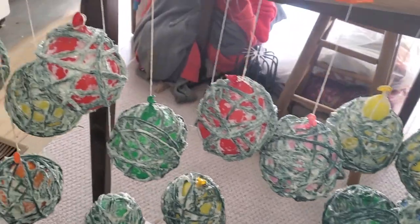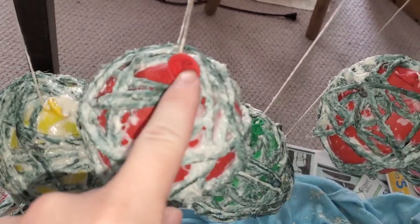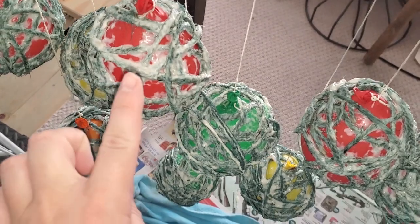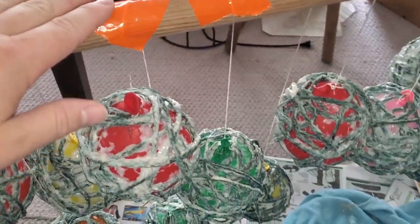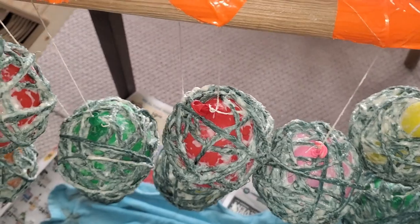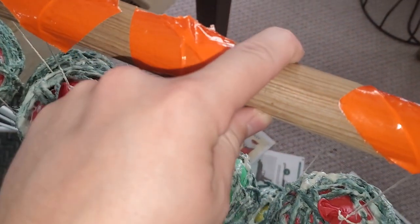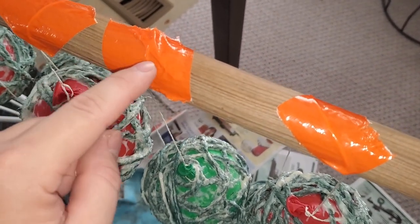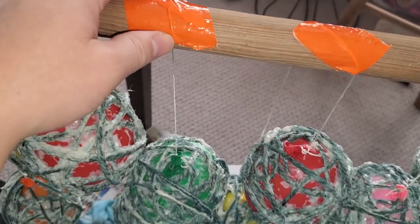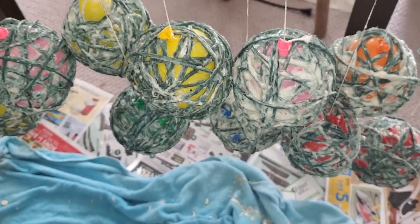I do want to point out just a few little things here just so you guys don't make the same mistake I did. So I did end up tying one end of the string and looping it over and tying it to another. So I had two balloons tied to one string. And that seems to be holding up pretty well because the string is over the wooden dowel. But some of them, I did not do that. Like this one right here, it's only on the one string. And since I didn't tie it onto the pole, it keeps slipping out of the duct tape and falling on the ground. So what I ended up doing was retaping it, but I have a feeling it's going to keep falling. The ones that I did that way possibly keep falling just because the string is slipping out of the tape.